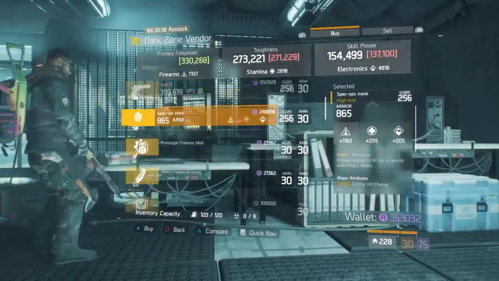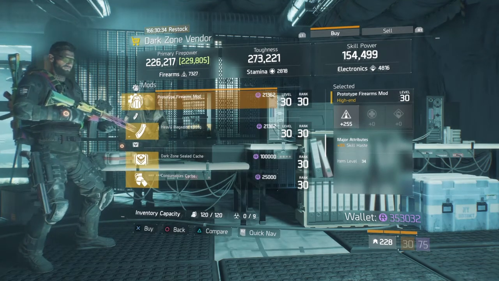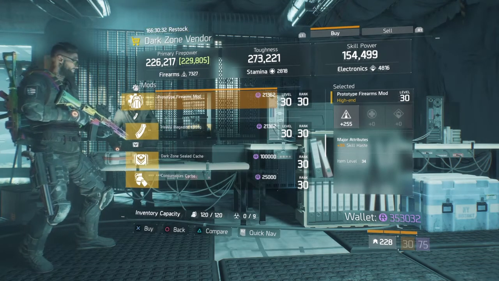Head over to this safe house. Alright, at West 31st DZ Checkpoint, they have a 255 Firearms prototype mod with 3% skill haste, so do check this out.